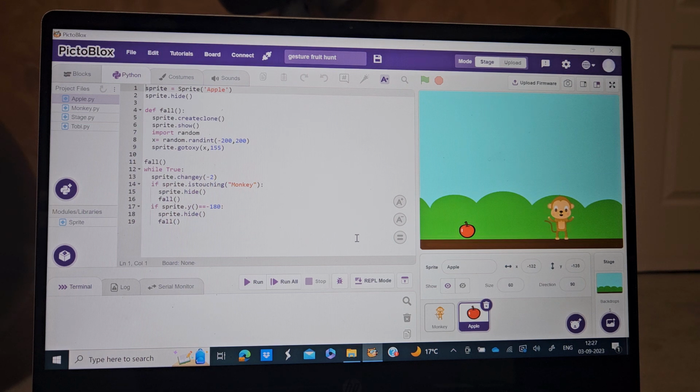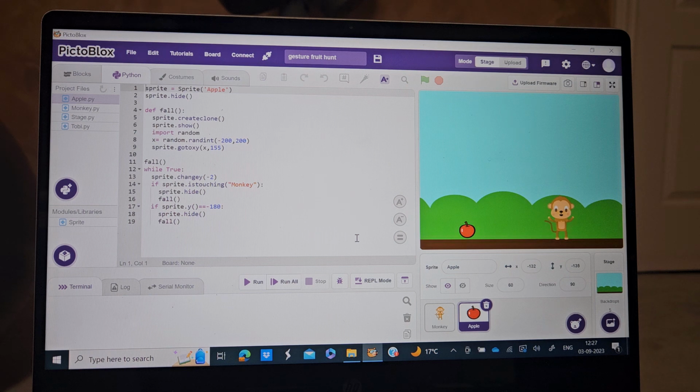Before that, I will define a function fall, and under this function I'll use sprite.create clone. So the clones of the apple will be created, and then I'm selecting sprite.show because I want the apples to be shown on the screen.